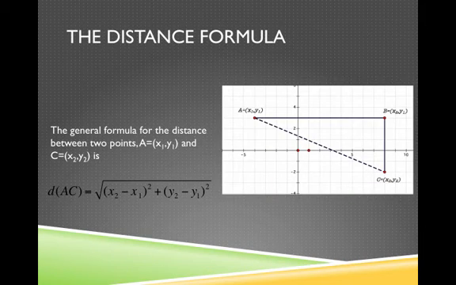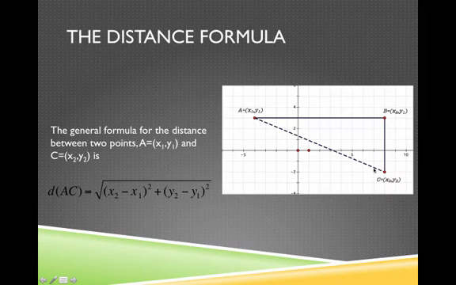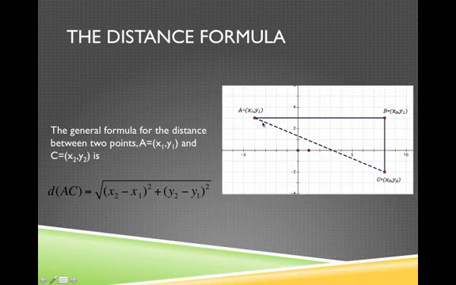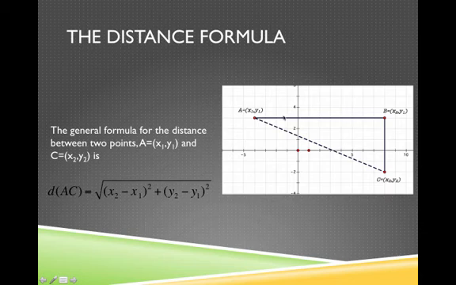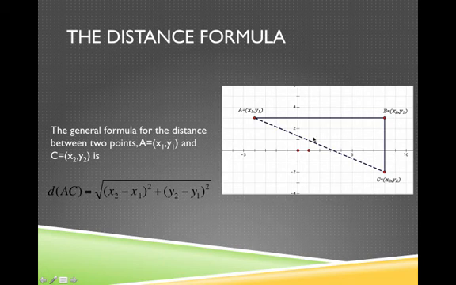So let's use more general coordinates here. So I have an x1, y1 for A. B, I'm going to keep the y the same and change the x, and then C, I keep the x the same as B, but I change the y. So again, I have just a plain old right triangle here in my coordinate plane. And if I want the distance between A and C, better known as the length of the hypotenuse of that right triangle, I'm going to add the differences. I'm going to add the horizontal difference after I square it, and I'm going to take my vertical distance and I'm going to square it, and then I square root the sum of the two.